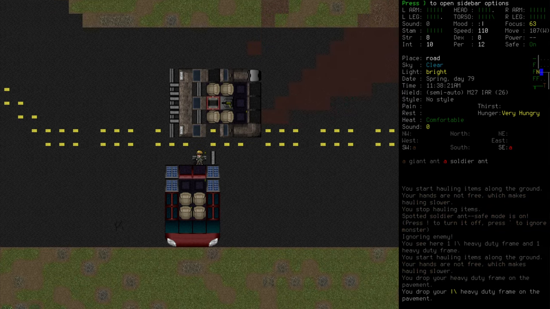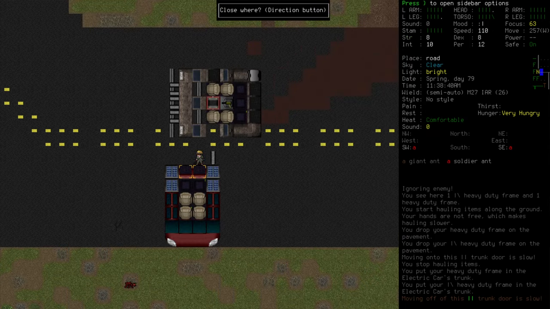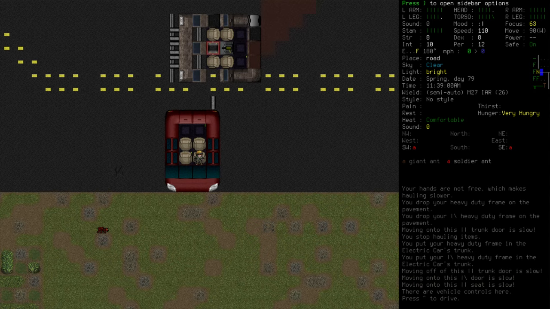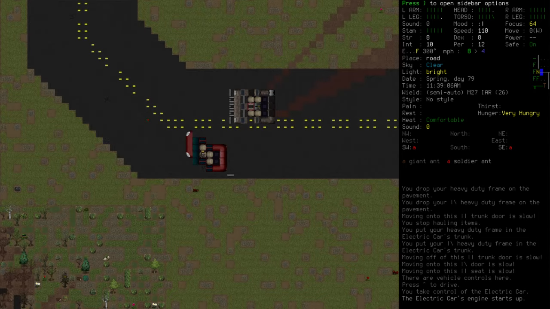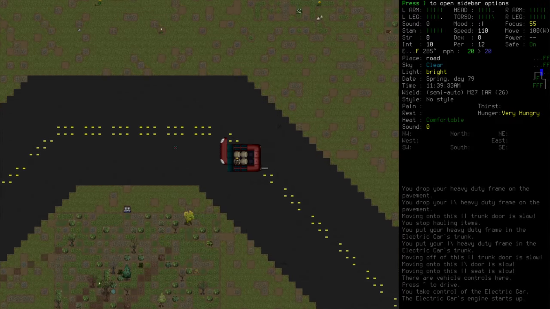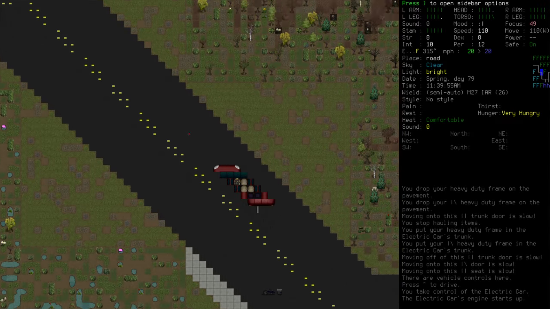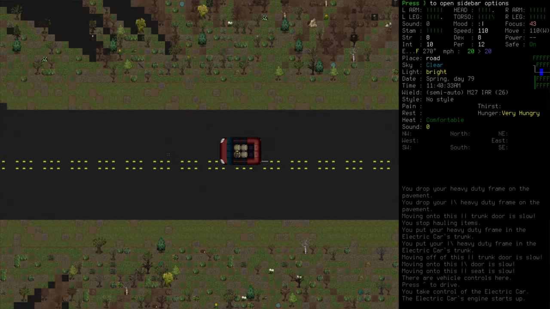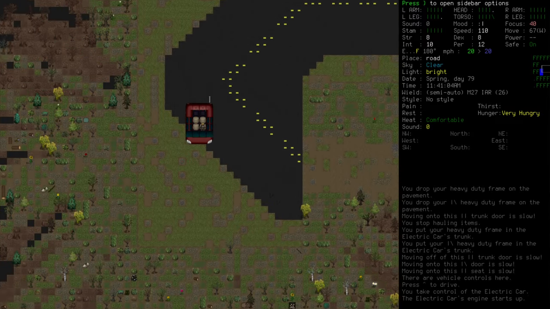My hands are not free. Oh, that's fine. Yes. Oh, exciting. I think we got what we needed. I think we did it. All right. We're going back home. Now that we have heavy frame, that should be able to be used as an anvil. And we can now start forging and doing all kinds of things. Very exciting. All right. That worked. I'm so proud of myself.